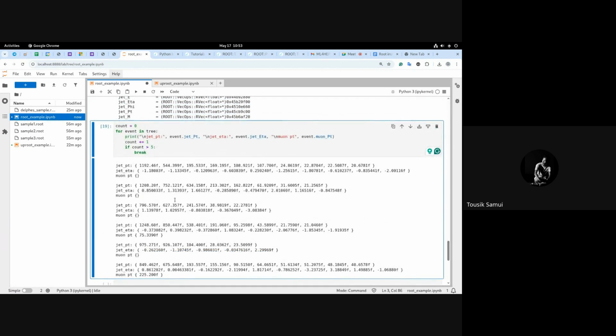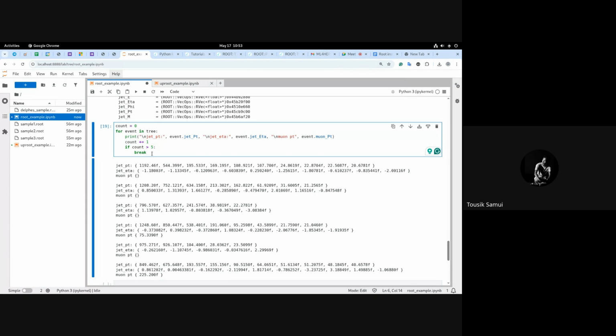But one important point I want to make is that even if ROOT is very powerful, handling data in this way, printing and iterating over the loop, is slightly cumbersome. So in the next part I will go over other packages that you can use, for example uproot, by which you can deal with this data in a compact way, just like the way pandas deals with data.